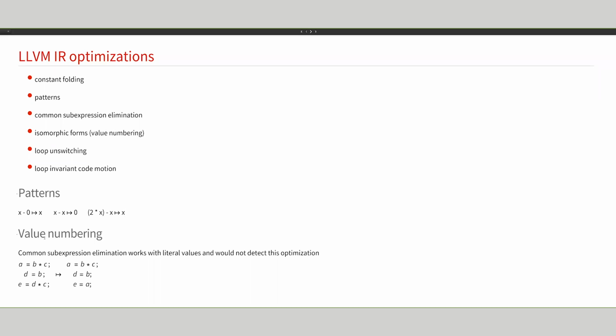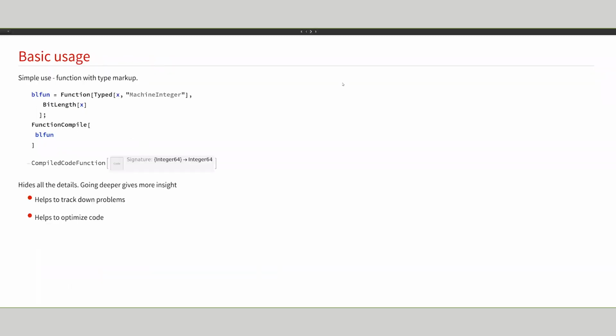Another thing is value numbering. That's a generalization of common sub-expression elimination. Here we've got a simple multiplication, an intermediary assignment, and another multiplication. But this assignment here results in the same multiplication as we had here. Because of the introduction of the intermediary variable, common sub-expression elimination can't work to reduce that, but the so-called value numbering optimization can, and then this computation here is eliminated. It's just reusing this value. These are the sorts of things that LLVM can do automatically for us.